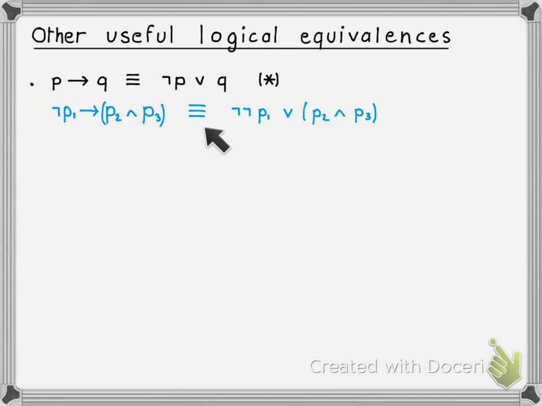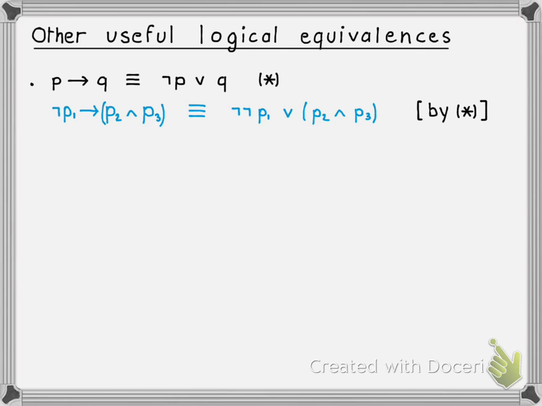So now I have a new logical equivalence that we inferred from this one, again, because P and Q are nothing special. They just stand for any propositions. So let me justify this new equivalence in blue by saying I obtained it using the equivalence asterisk. And now the cool thing is we don't have to stop there. What we can do is we can look inside this new equivalence and see if some components of it match other logical equivalences that we know.